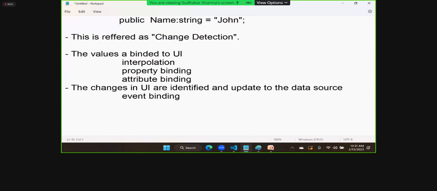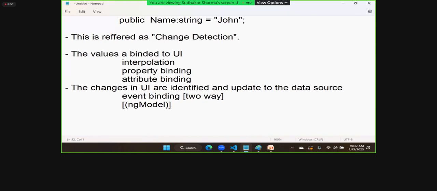You know that event binding handles two-way binding. So ngModel manages two-way binding. It contains property binding and event binding. Square brackets refer to property binding, parentheses refer to event binding.